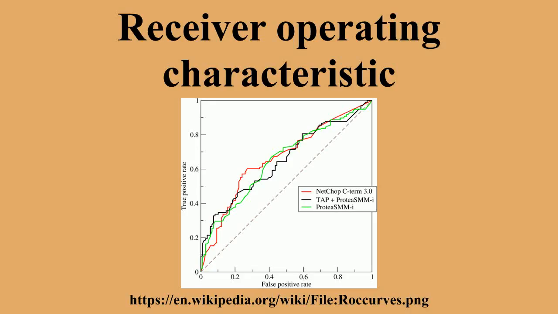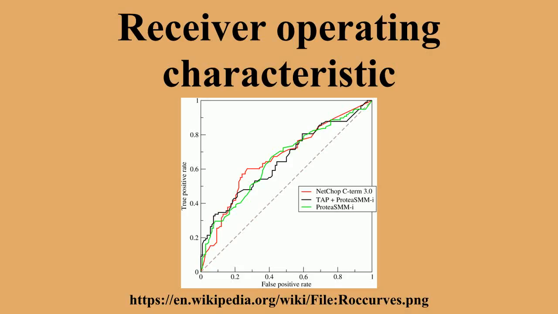The best possible prediction method would yield a point in the upper left corner, or coordinate (0,1), of the ROC space, representing 100% sensitivity and 100% specificity. The point is also called the perfect classification. A completely random guess would give a point along a diagonal line from the left bottom to the top right corners. An intuitive example of random guessing is a decision by flipping coins.